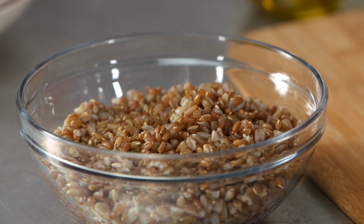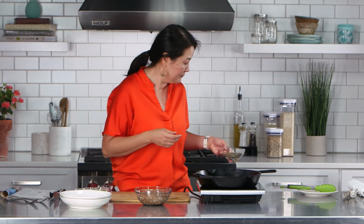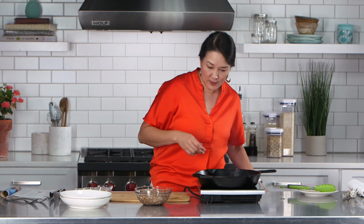You could use quinoa, you could use farro, wheat berries, bulgur, any whole grain you like. We started with 1 cup of uncooked rye berries, and that cooks up to 3 cups of cooked grains. So if you're subbing in another grain, you just want to start with 3 cups. This makes 4 servings, so each serving gets about 3/4 cup of grains as the base.